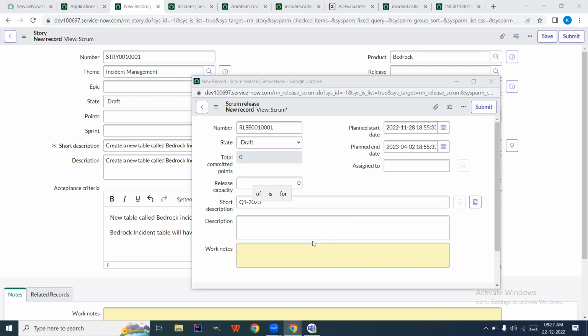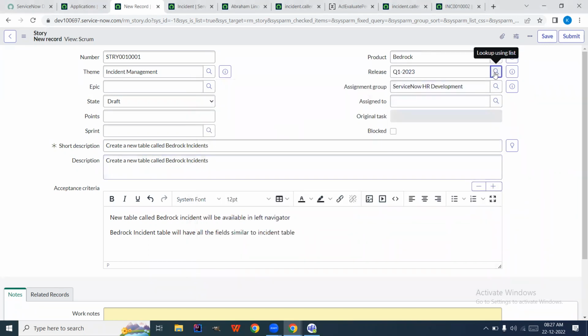Date is 28th November. Okay, so create these, and then assigned to can be empty. So let's submit this one.